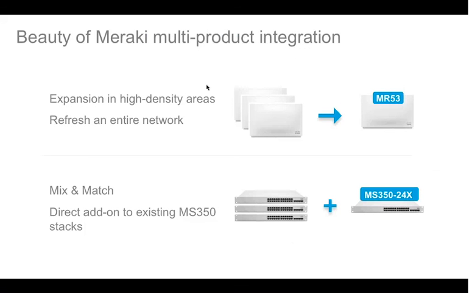Which really brings us to what I find the most intriguing part of introducing new products like this: the beauty of Meraki multi-product integration, whether we're talking about configuring and managing those devices in dashboard, or the fact that you have a centrally cloud-managed infrastructure that doesn't need any on-premise equipment or controllers. It doesn't require painful firmware upgrades. It ensures interoperability with multiple devices. So if you're expanding your wireless network in high-density areas where you're interested in Wave 2 with these 4 spatial stream devices, you have a high density of mobile users, you can add Wave 2 APs, you can add MR53s in areas that will benefit from it without having to do a forklift refresh.